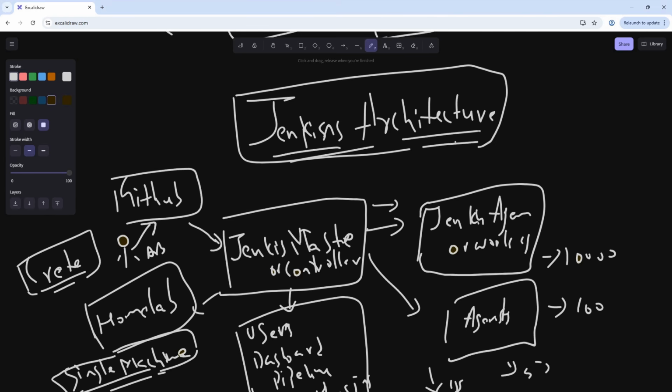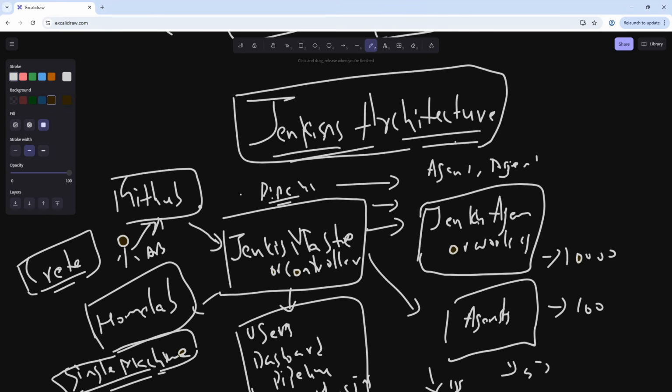As soon as I push code to the GitHub repository, Jenkins master will automatically look into that. Let's say we are going to create some pipelines here. Based on the pipelines, we say I want to run this on agent 1 or agent 2, or there should be a node pool. According to that, whenever the agent is available, the pipeline starts automatically.